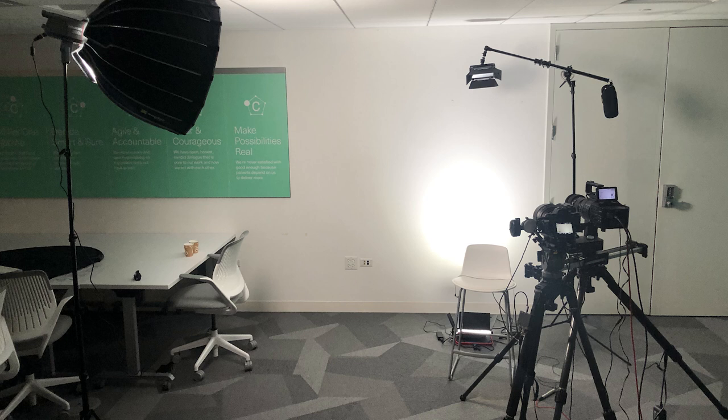We turned off all the lights in the conference room and positioned the light panel on the floor, aimed upwards towards the wall. We carefully placed the light so that the brightest point would be directly behind where the subject's head would be. Typically, we expose for the uncontrollable, such as outdoor lighting or permanent fixtures. However, with complete control in this environment, we chose to expose for the bright spot.